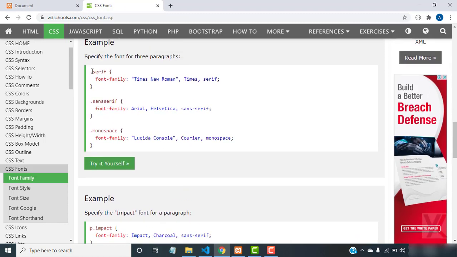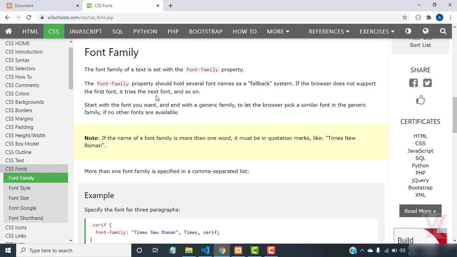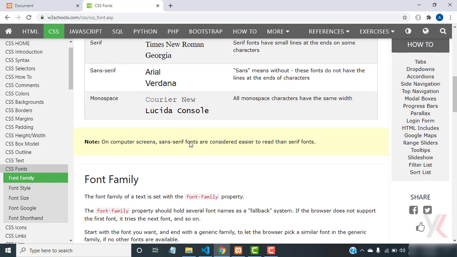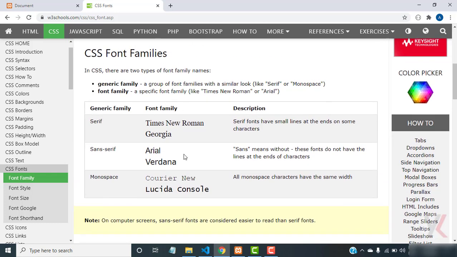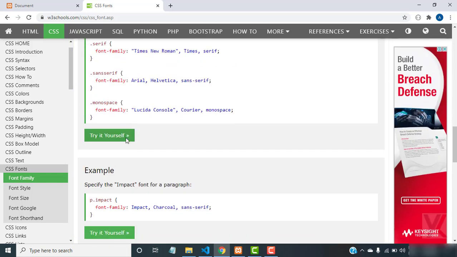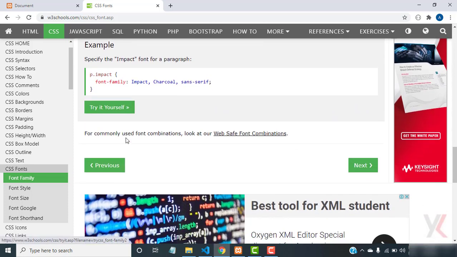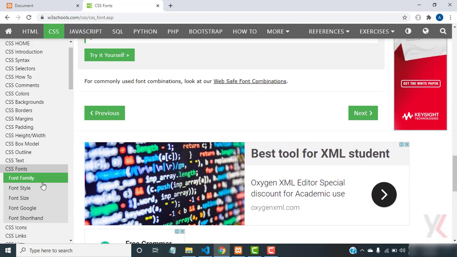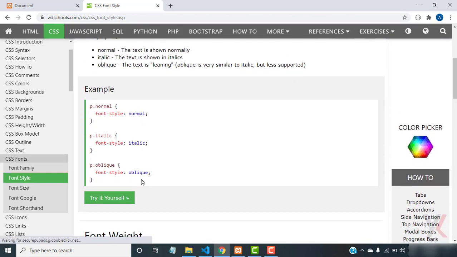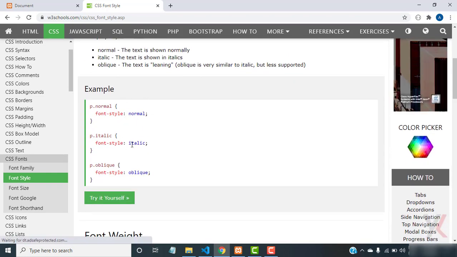You can give the font-family property, and some of the font families are Times New Roman, Georgia, Arial, Verdana, Courier New. You can also give serif, sans serif, monospace. You can also do font styling, like normal, italic.